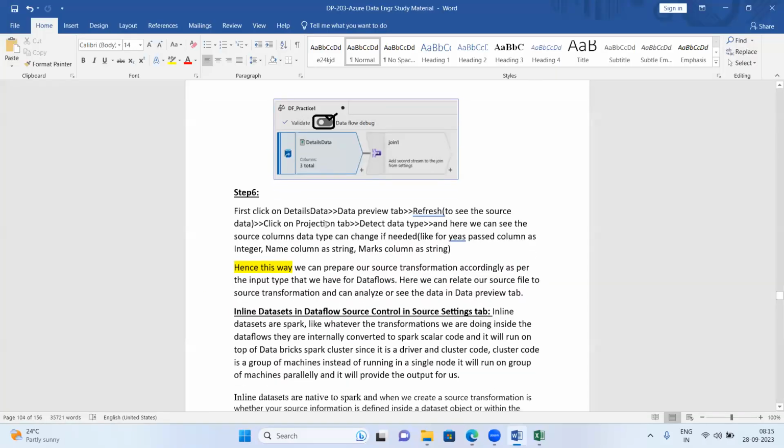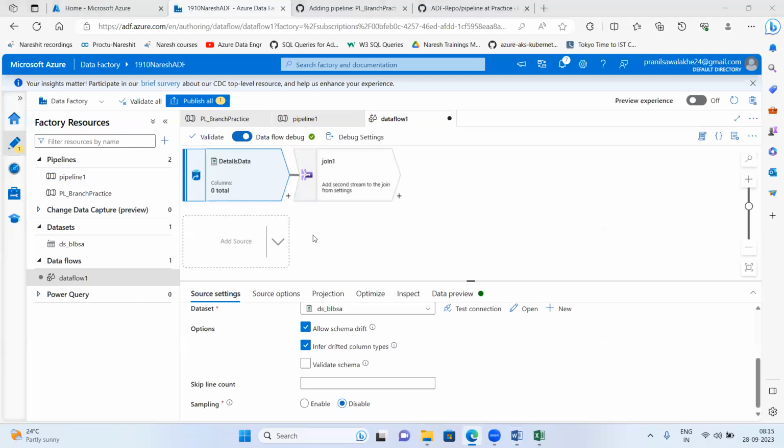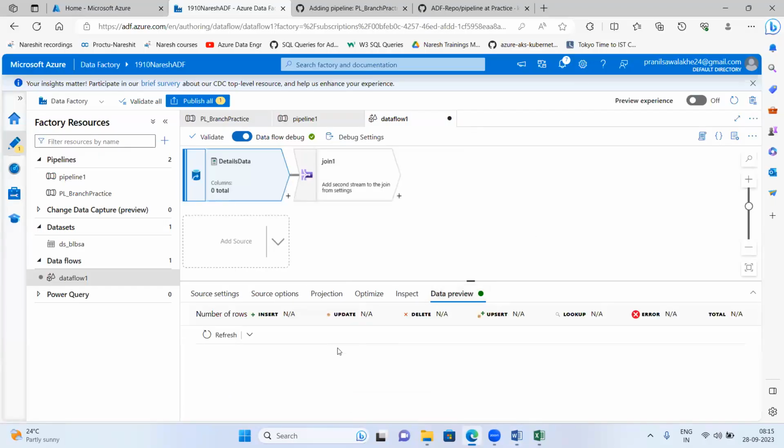Next, first click on details data. This is our details data. Come to the data preview tab. Only if you enable debug can you see the data in data preview. Say refresh. You will get your complete data.